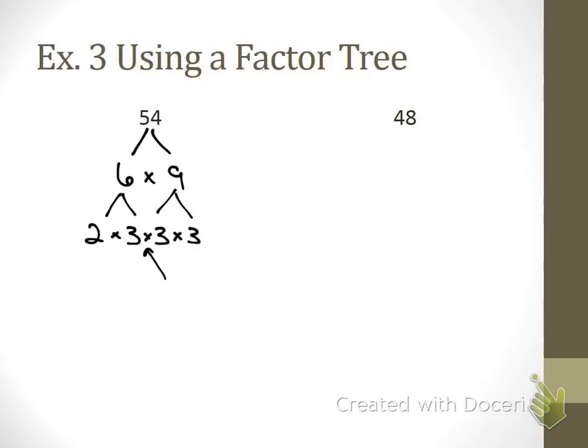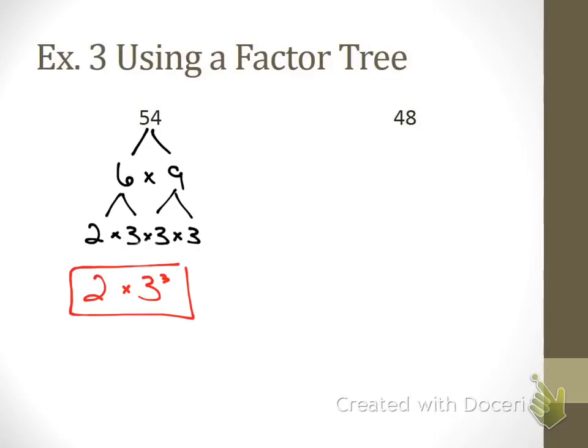All right, but we're not done. This isn't the finished product because now I need to write my repeated prime factors as powers in my prime factorization. Are there any prime factors that are repeating? Yes, 3. How many times? 3. So 2 times 3 to the third power is how I would write it. I write it in order least to greatest. 2 is the smallest, so it comes first, times 3 to the third power because it repeats 3 times in my prime factorization. All right, I want you to do 48 the exact same way.